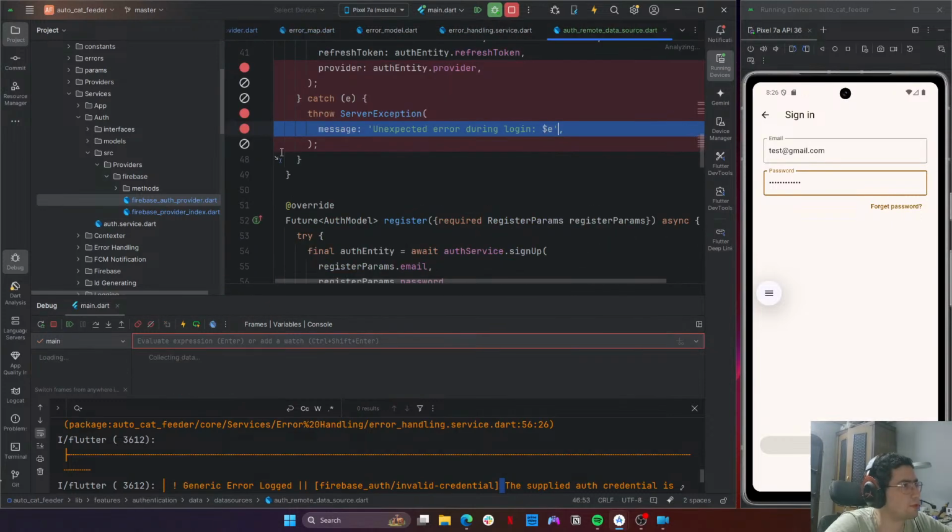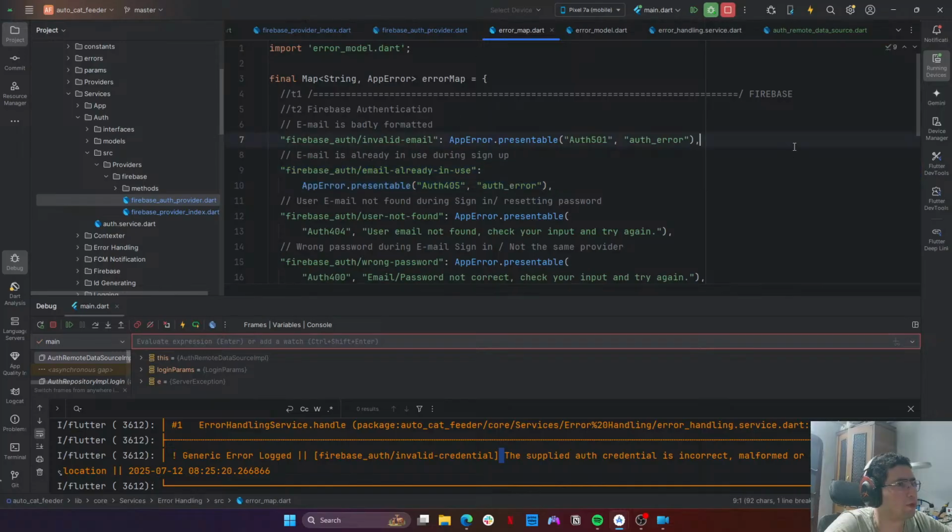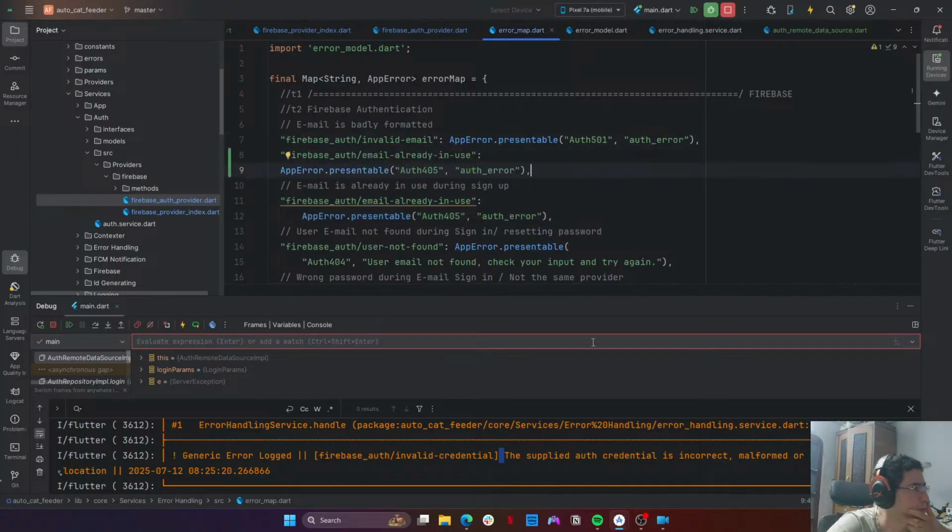Okay, maybe invalid credential. Invalid credential. Firebase auth. An auth error.